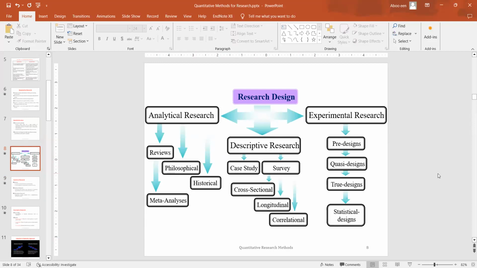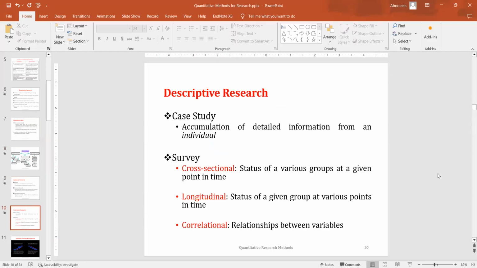Okay, so now we will discuss what the descriptive studies are. Under the descriptive studies, the case study is one type: basically the accumulation of detailed information from an individual, any object or any phenomenon. When it comes to a case study, it covers past incidents, past cases, the way the case was handled, the way the case was solved.